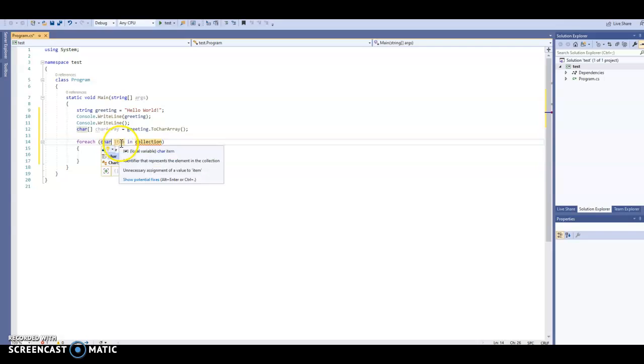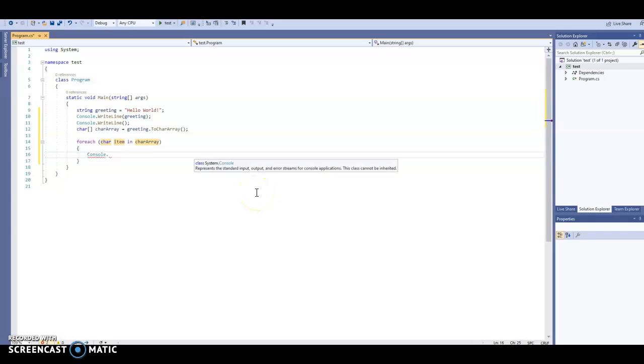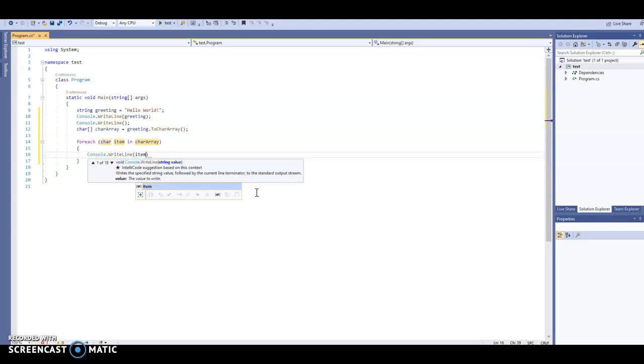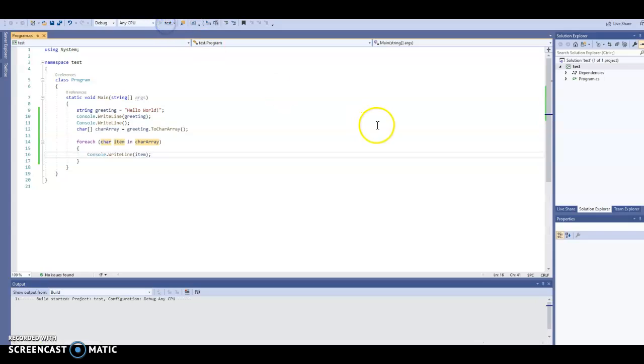I'll just use item, and then I'm going to use the array name in my collection, which I called charArray. Between the curly braces, all I'm going to do is simply display the item. That's our temporary bit of working storage that's going to allow us to display using the foreach loop. So I'm going to run this program, and let's see what happens with it.